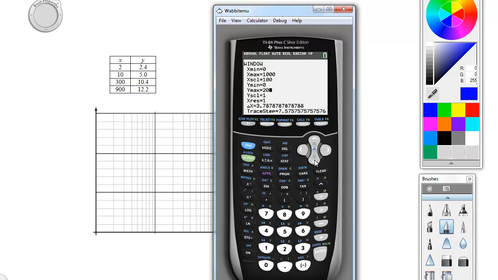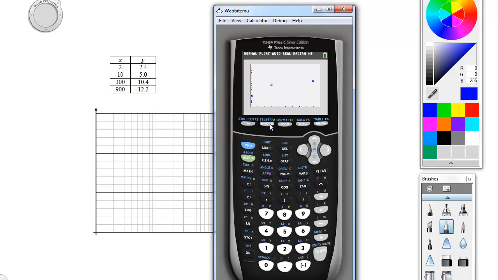Then you can do second stat plot to turn the plots on. And we have our X list in L1 and our Y list in L2. So just press enter to make sure that the box around the on is highlighted. And then if you press graph, you should see the data plotted. I'm going to delete these functions out of here. Should have done that already. And so there's the points.